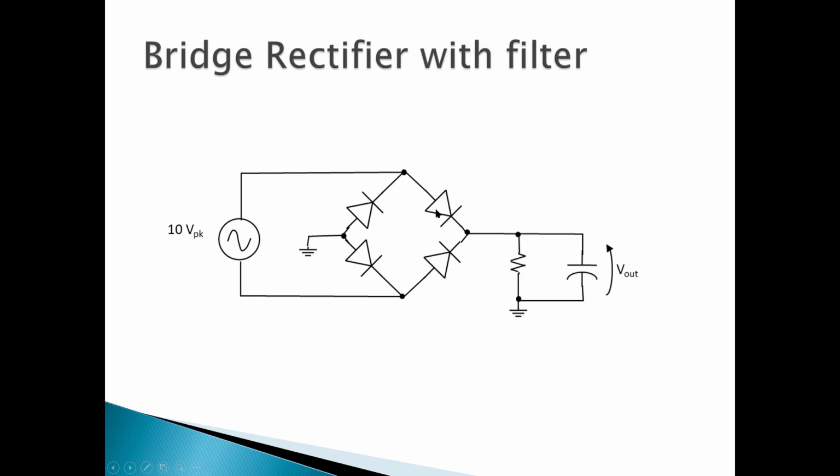Now this is typically how it's drawn, and this is thought to be a ground. This point is connected to this point. It is not connected to this point, even though if I were to hook up the power supply, there'd be a black lead here and a red lead here. This black lead is not meant to be that. We'll talk about that more when I get to the experiment.